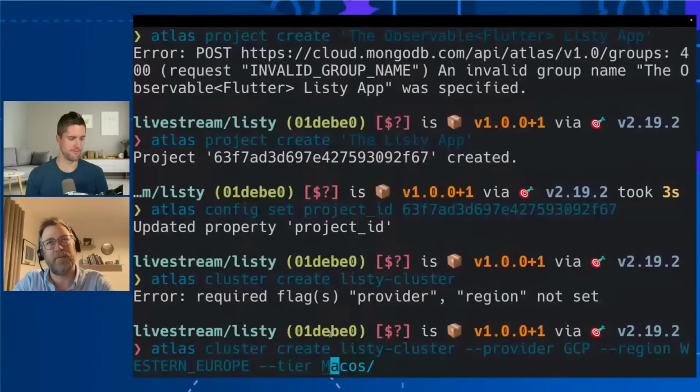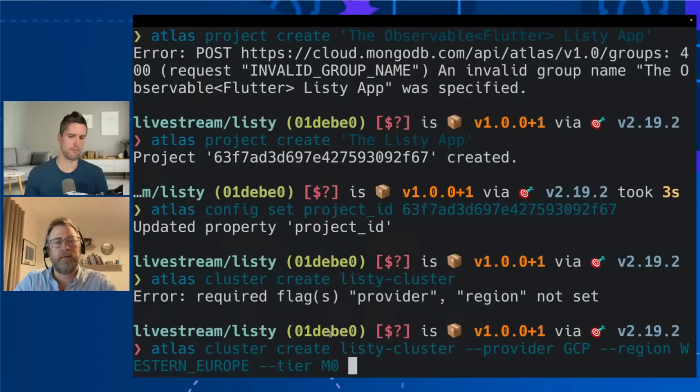Though I would say that since stuff that is free, people tend to forget, and they don't shut it down if they don't use it. So we are a bit aggressive about shutting down stuff that is not getting used. So say you have this very rarely used app that somebody only checks in every once in a month or so, you may find that your cluster has been terminated, but you can always start it up again.